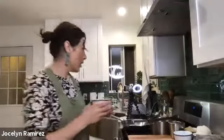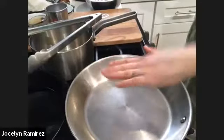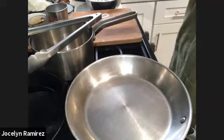So at this point, I think that my stainless steel pan is probably at a great temperature for me to be able to toast that. Another ingredient that I didn't mention here is a pinch of freshly cracked black pepper, because that's gonna be nice to toast in there as well. I just wanna make sure that my pan is not burning hot. Right now it still feels pretty warm. If I were to set my hand on there, I would definitely burn myself.